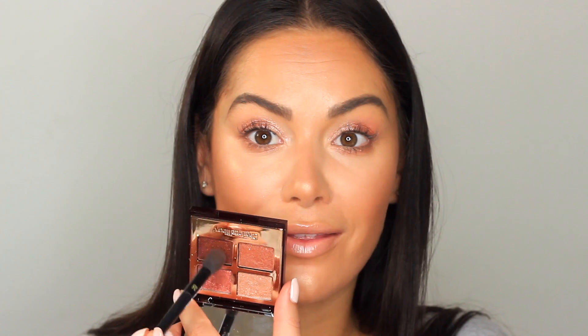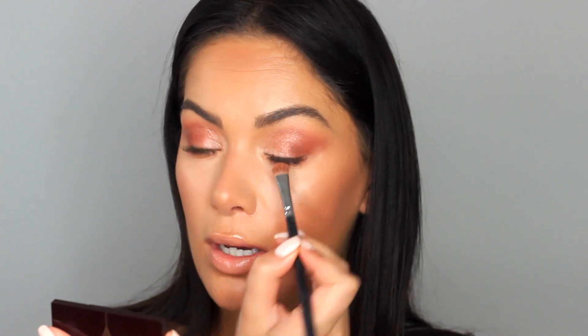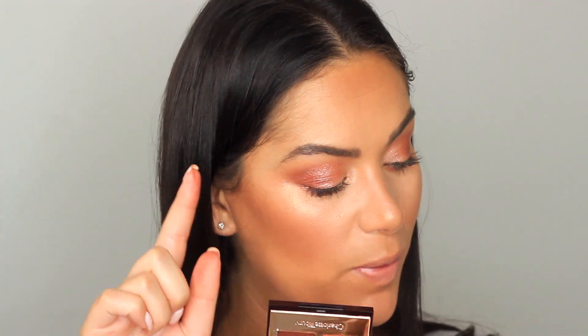The consistency of these shadows is beautiful — really creamy and buttery, they glide on the eye so well, more like a cream than a powder. Now taking it along the lower lash line. I never normally put shimmery shadow underneath but we're following Charlotte's instructions. Now going in with 'Smoke' — a beautiful chocolatey shimmery brown — applying it to the outer corners of the eyes to add intensity, blending along the outer lower lash line as well. Then adding a pop of 'Pop', the peachy bronze, to the center of the eyelid to dazzle and delight. My eyes look like a disco ball and I love it!